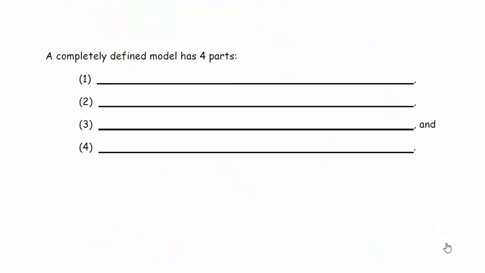Okay, this brings us to our last objective for today, which is constructing a completely defined model. Now, again, we'll do this over and over again, both in this course. If you move on to take business calculus, you'll do it there too. So for today, what I think is most important is that you realize if I ask you for a model, there are 4 parts. We're going to do this over and over again in the next 3 chapters, so you will get better at this. But for today, think model, 4 parts.